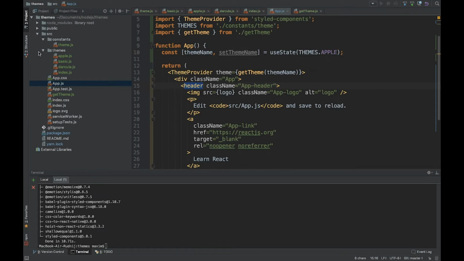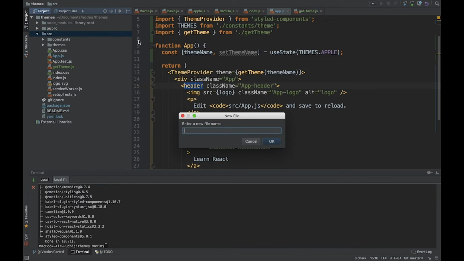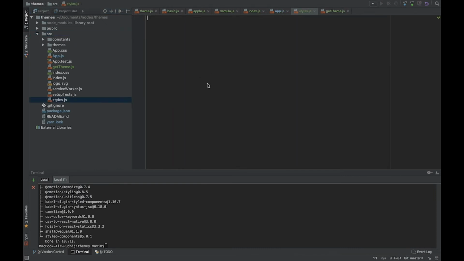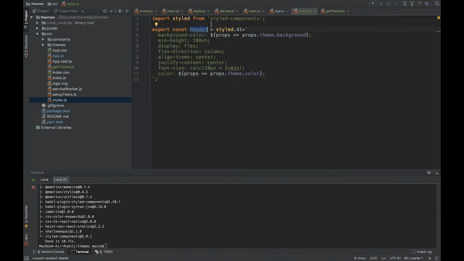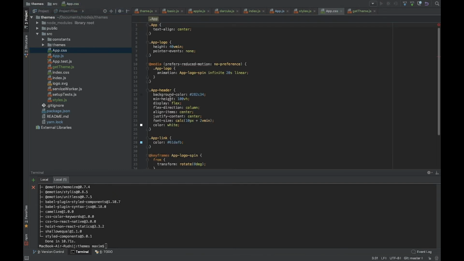So for example, let's change our header. We will create a styled components header. Let's create a new file, style.js, and here we will create our header component. We will use the styled object from styled-components, and it has values like tags. It's a div tag, so we just extend styled.div, and the whole functionality is copied from index, from app.css.